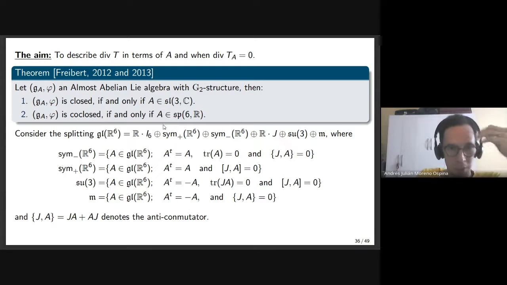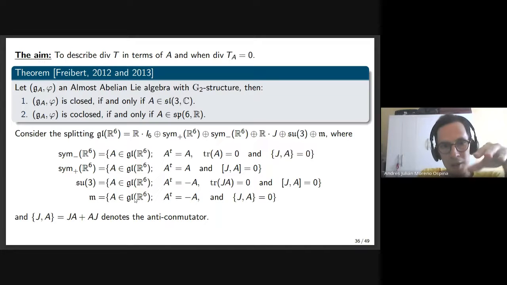So our approach here was to try to split the space of matrices GL(H) into the symmetric part and the skew-symmetric part, and in each component we have particular subspaces given by those that commute with J, the complex structure, and those that anti-commute with the complex structure, as we describe here for each of these spaces, right?